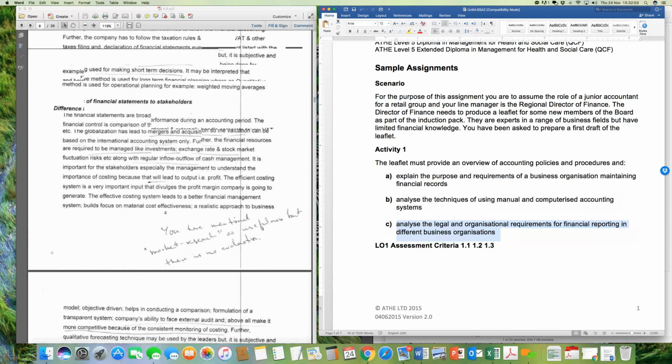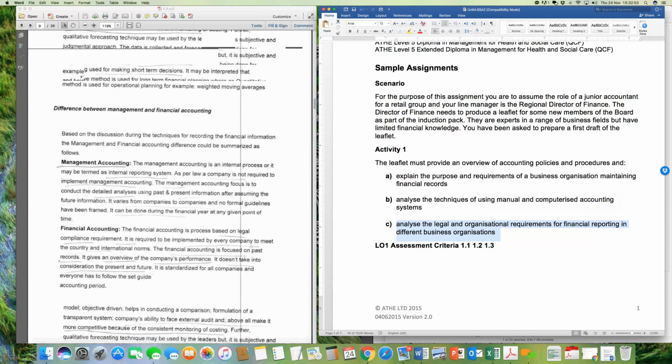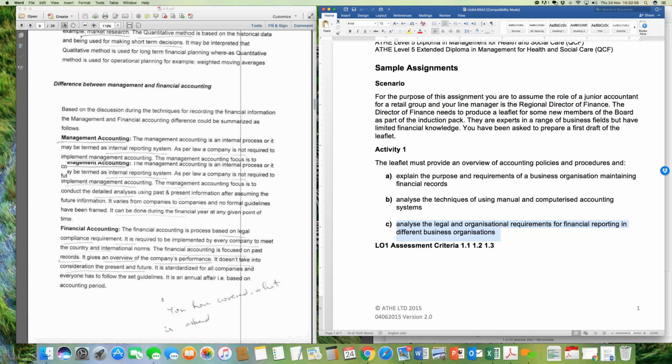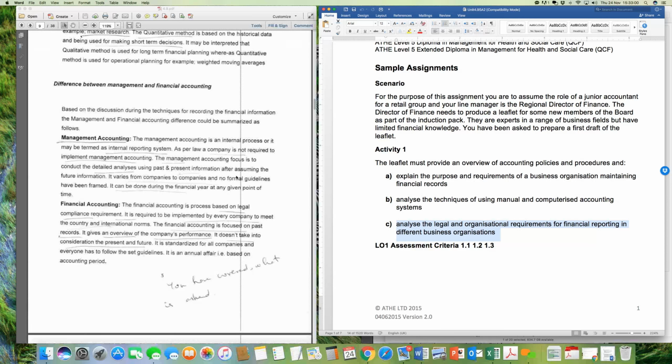Now, in the assignment, this is essentially a report format. So the learner has put the task as a headline here before they start answering the task itself. And then you start looking at, maybe, what is the difference between management and financial accounting. The first thing we'll do is define management accounting and define financial accounting, and then ask you to compare.